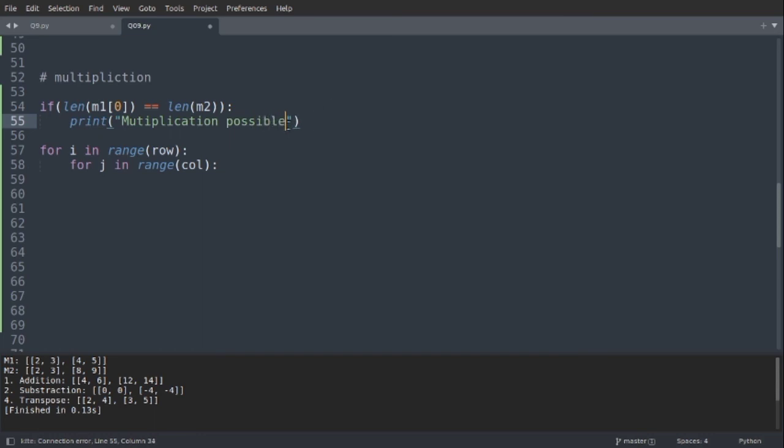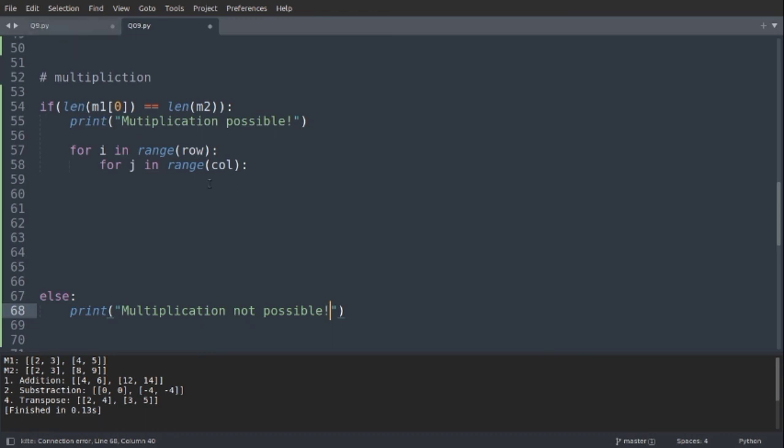If this is not the case, then we will write it is not possible. So we'll just indent this a bit, and we'll take this else a bit lower. So else what we'll write is print multiplication not possible.